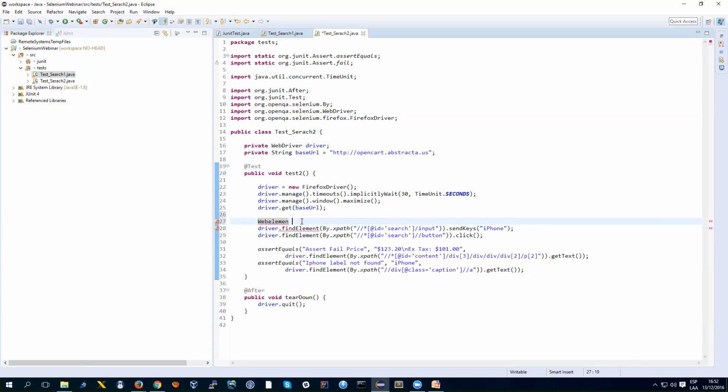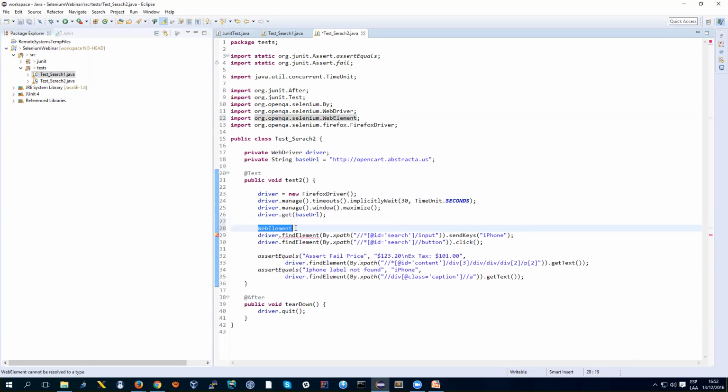Sorry, WebElement. Import WebElement. Okay. In this case, I will use inputSearch. It will be the input search, right? And this is the input search, right? So I can do this, right?